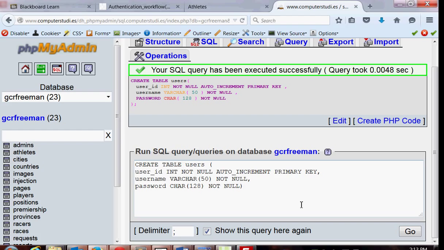Varchar stands for variable length characters. We may have different length passwords, different length usernames, so we'll use variable characters. The password, we could use varchar, but our passwords are actually always going to be 128 characters in PHP.